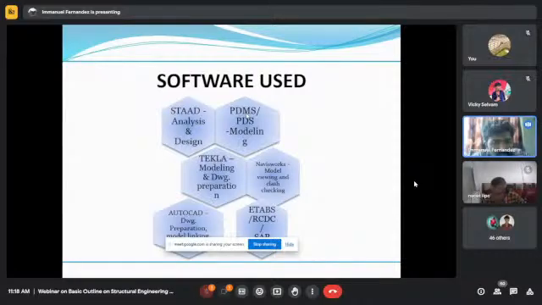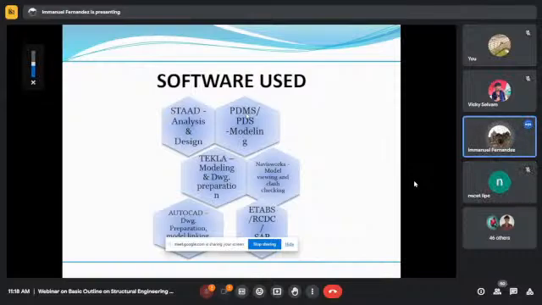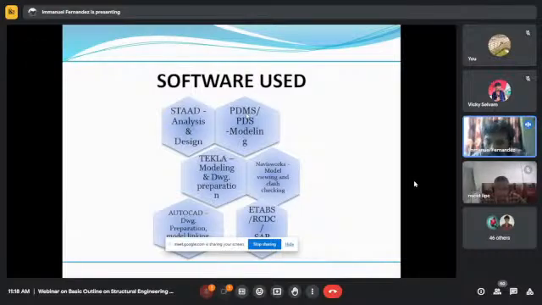Now the scope is that we have Tekla modeling. Tekla is also one of the major software we use, because in Tekla we do the 3D modeling of the structure and import the Tekla file into PDMS. In PDMS, as civil or structural engineers, we import our structure. Mechanical engineers do the piping. Piping is nothing but the connecting lines through which the fluid or process liquid flows between two equipments. That will be modeled by the piping engineer on the same platform, on the same model, at the same location. So now everything comes on the same platform, through which real-time monitoring is possible, and any fouling with the structural and piping members can be ascertained before going to the site.